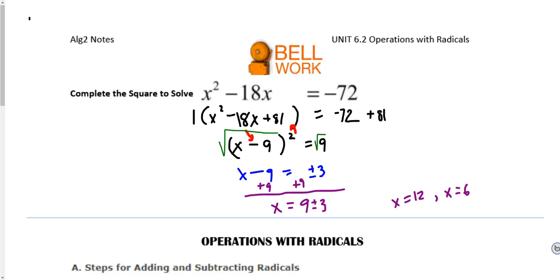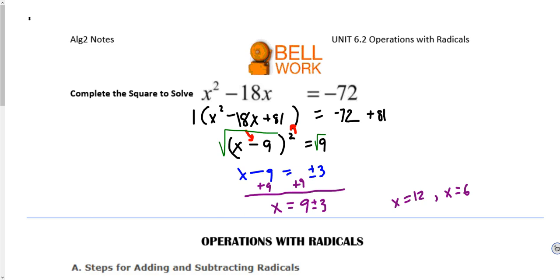So you take the negative 18 divided by 2 and it gives you negative 9. Would you stop? No, I'm just kidding. Bless you. You take the negative 9 and then you square it and it gives you a plus 81. You take the plus 81, multiply it with the 1, and that still gives you plus 81. So when you combine the like terms over here, negative 72 plus 81 gives you 9.